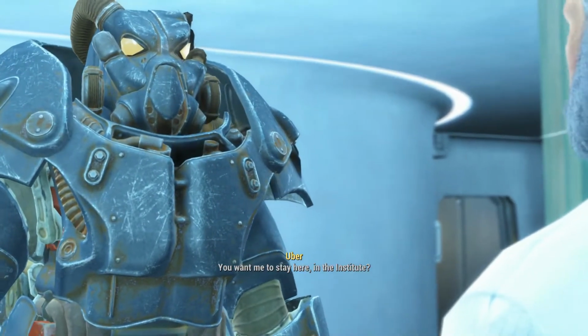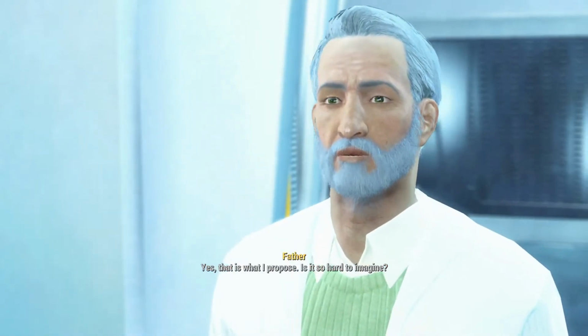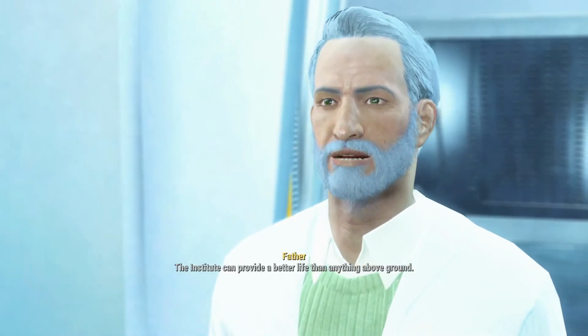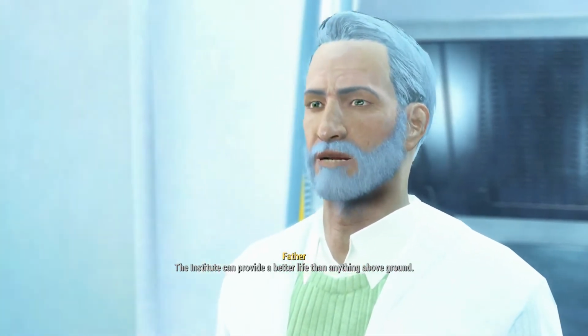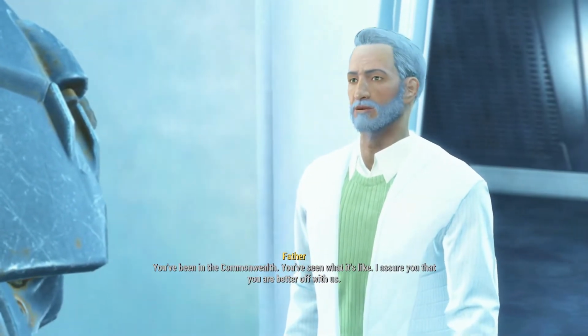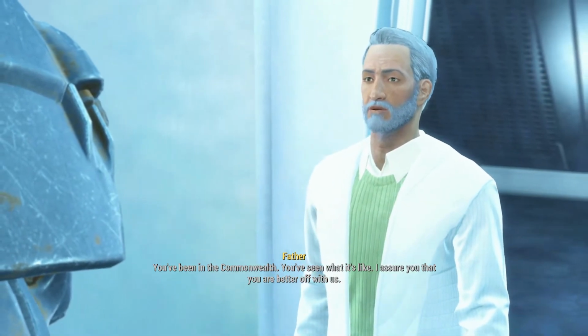You want me to stay here? In the Institute? Yes, that is what I propose. Is it so hard to imagine? The Institute can provide a better life than anything above ground. You've been in the Commonwealth. You've seen what it's like. I assure you that you are better off with us.